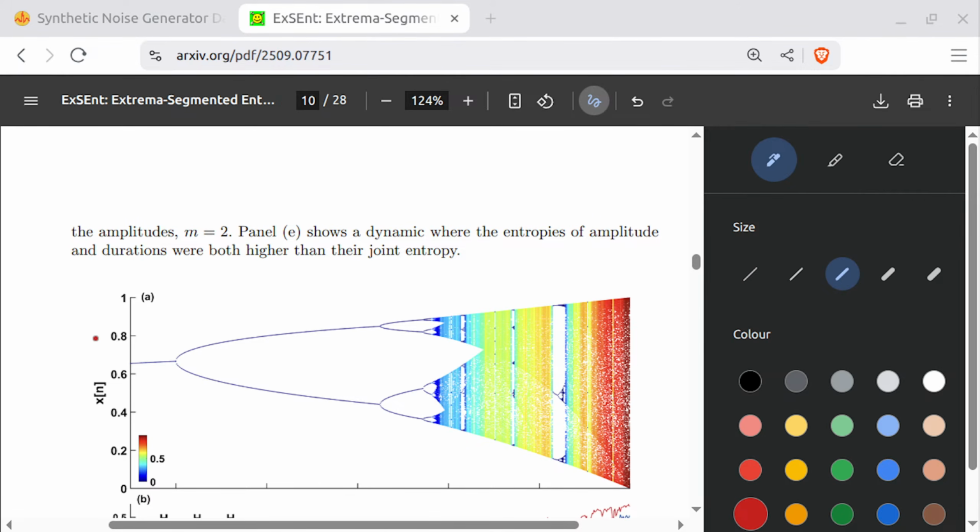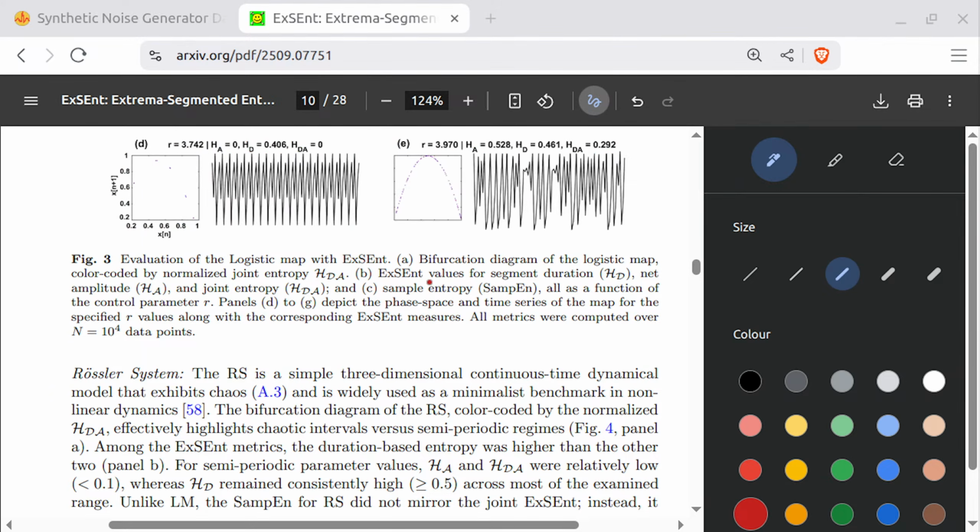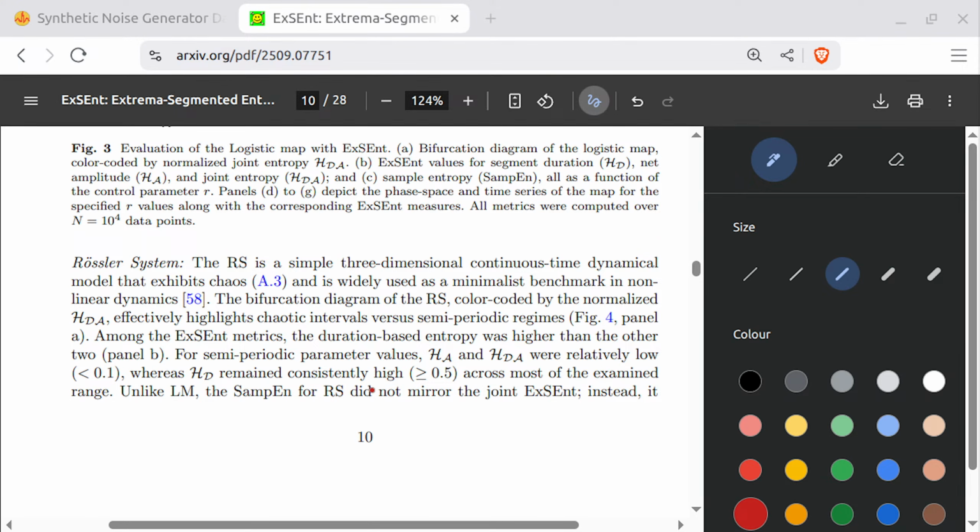Oh, pardon me. The figure illustrates how the logistic map, a simple mathematical model, changes its behavior as you tweak a specific setting called R. At first, it's predictable. Then it starts to show more variety, splitting into multiple possible outcomes, and eventually becoming completely unpredictable or chaotic. The graphs in the figure also show how different measures of complexity, like accent and SAMPN, capture these changes in the map's behavior as R increases. Okay, let's keep going. So can you continue reviewing the text real quick, conversational style in English?